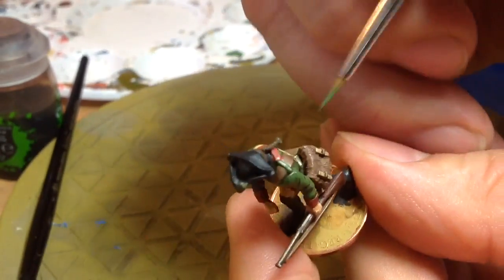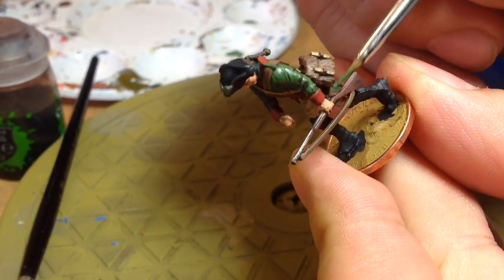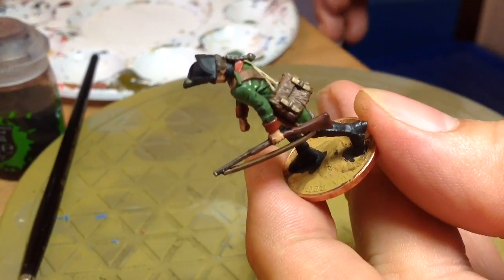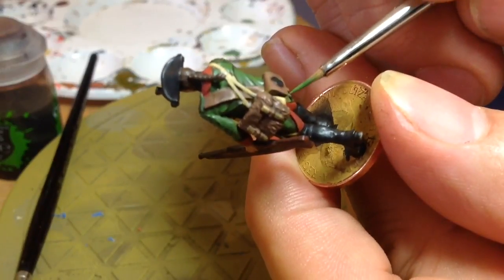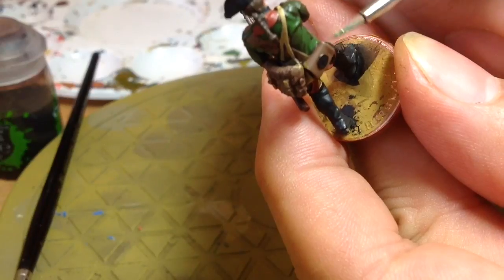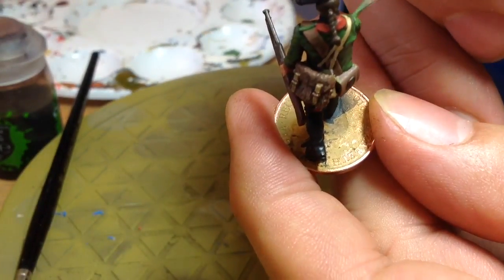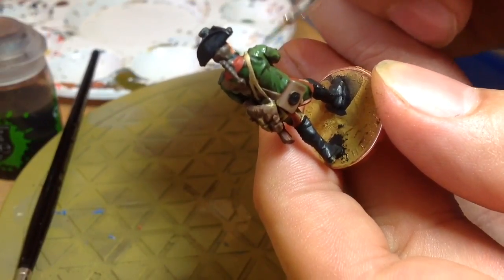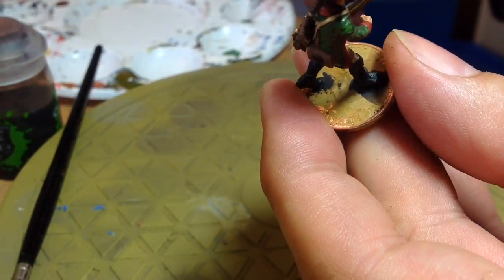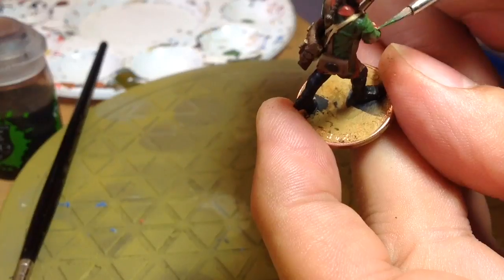Just trying to leave a little bit of the dark colour so far. So it's trial and error, I suppose. I just try to leave bits of the darker colour at the edges, so it gives the impression of the shadow still being there. That's the green applied.